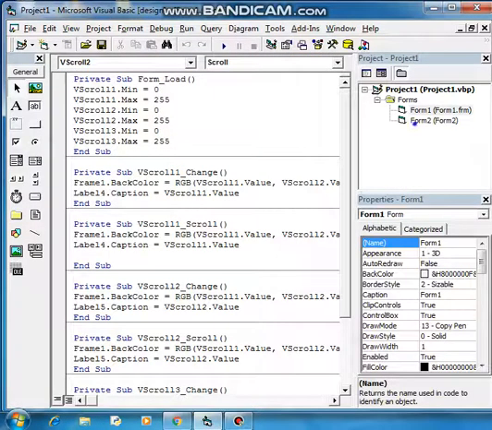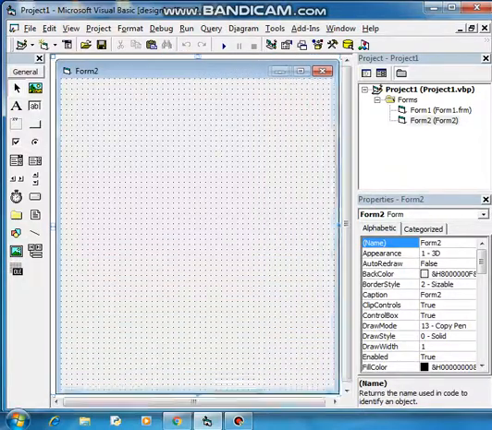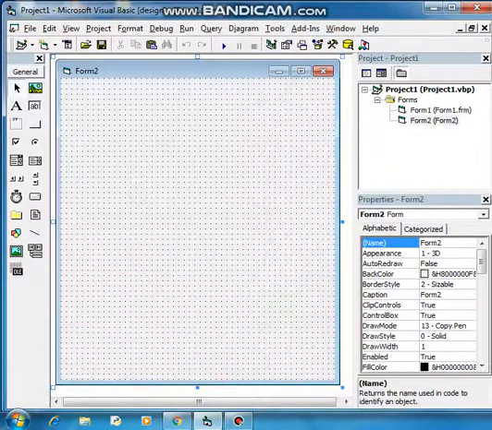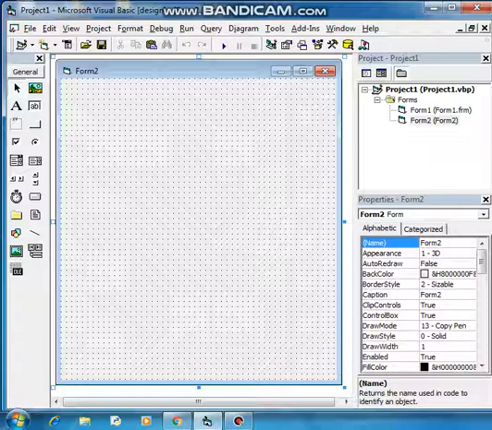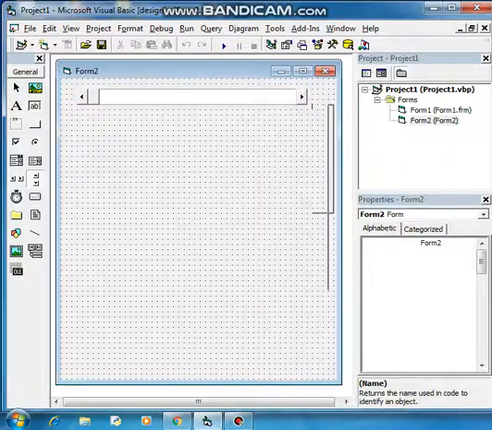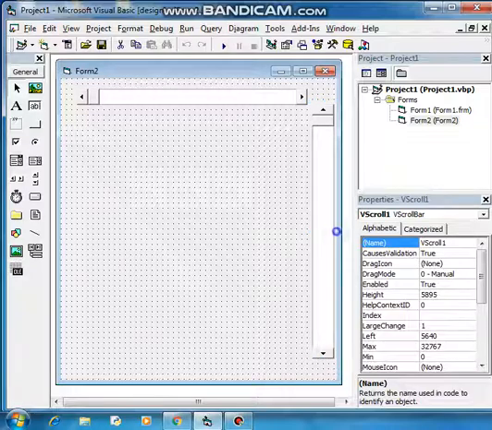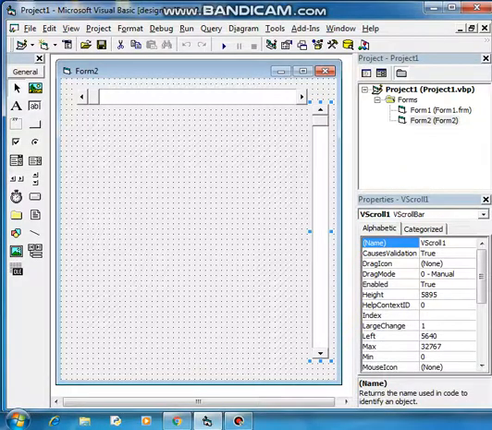Fine. Okay. The form number 2 is what I want to do, you see students. What I want to do, I will show you. So I will take 2 scroll bar. My motto of doing this program is to take 2 scroll bar. So one I took here, what scroll bar? Horizontal scroll bar, and one more I am taking here, vertical scroll bar, students. Okay.